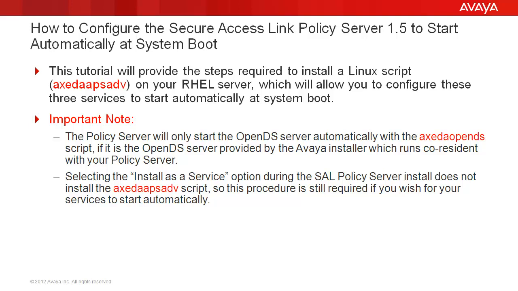A few important notes. The Policy Server will only start the OpenDS server automatically with the exidaOpenDS script if it is the OpenDS server provided by the Avaya installer, which runs co-resident with your Policy Server. Also, selecting the Install as a Service option during the SAL Policy Server install does not install the exidaAPSADV script, so this procedure is still required if you wish for your services to start automatically.